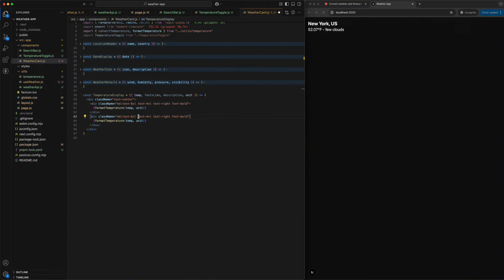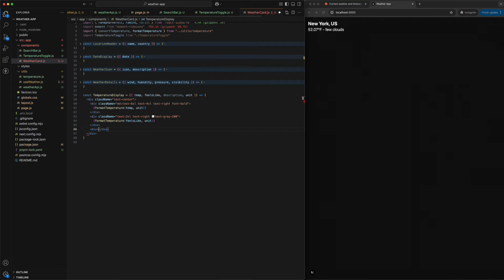Small changes we're going to make is get rid of the medium text and just do text-2xl, text-right, and we'll do text-gray-200. So formatTemperature, but we're going to do feelsLike.